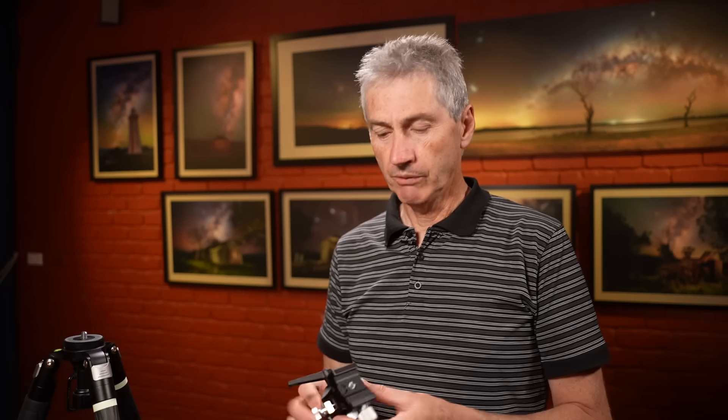All in all, I think this new updated package from Move Shoot Move is amazing. I've been using it and I've shot some great images with this little tracker - sometimes in not ideal circumstances, a little bit gusty wind and varying elements against me - but I've had no trouble with it and haven't had to do a thing as far as modifications are concerned. I would highly recommend it. I'll show you some images from recently when I've been testing this unit with all these new modifications, and I think you'll agree it does a pretty good job.